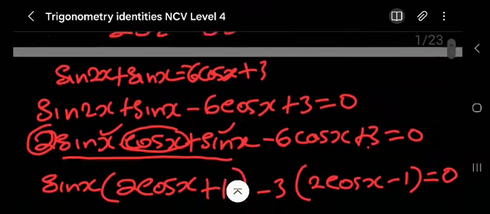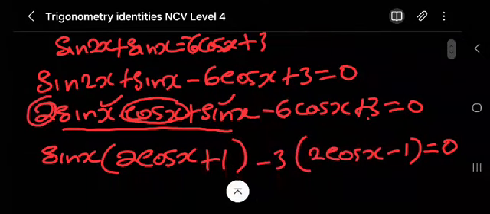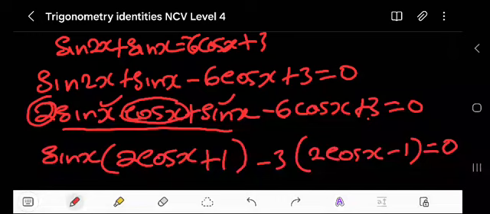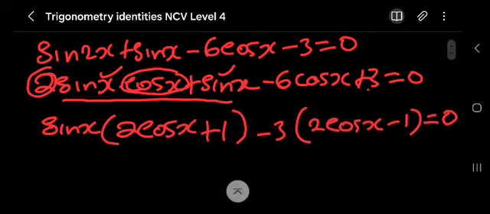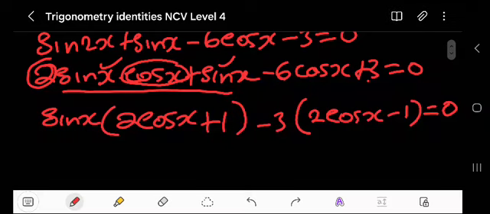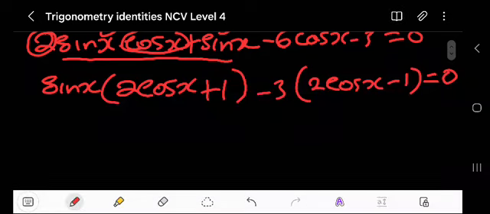I think here I made a mistake, guys. As you can see, this is positive, this is supposed to be negative. Sorry about this silly mistake. Remember, when I take this to the other side, it must be negative also, because when I transpose it to the other side, it must be negative. Okay, guys, so sorry about this. It will be also here, I will have -3.